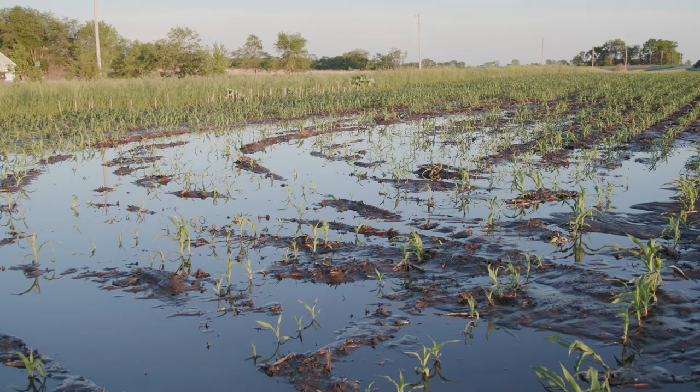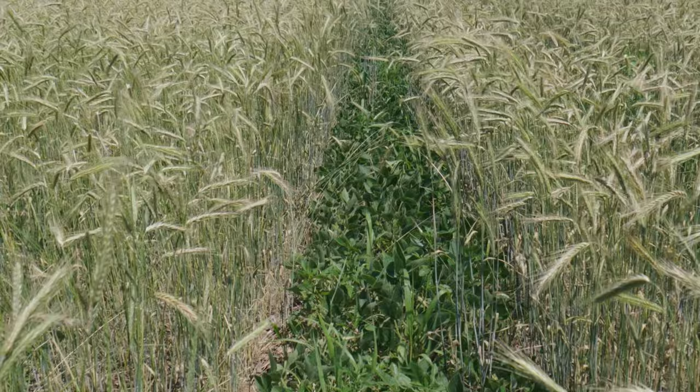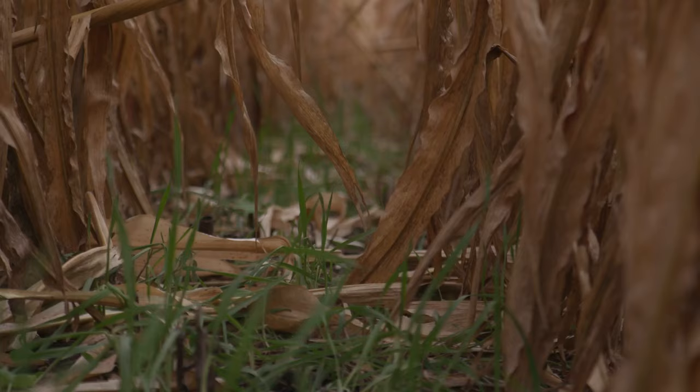In the first few years of our farming operation, we had the drought of 2012, and then pretty catastrophic rainfall events in 2013 and 2014 where literally hundreds of acres were inundated with flood water as rivers rose and water came over paved roads across our farmland. We saw a real need to go beyond just no-till — to have living roots in the ground as much of the year as possible to hold that soil in place, retain nutrients, and have good soil quality to plant our crops into.